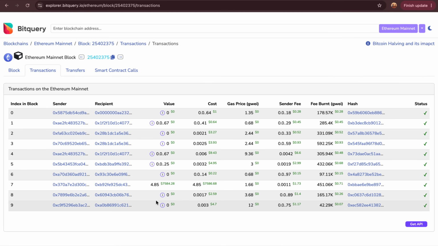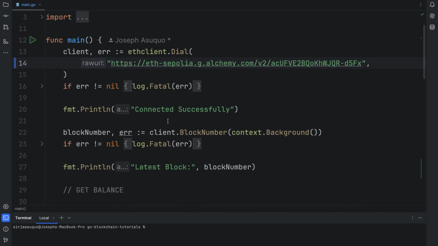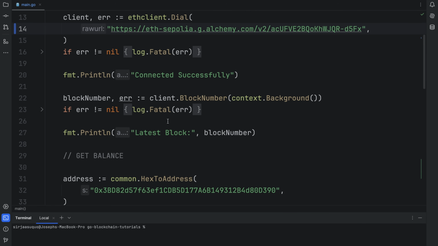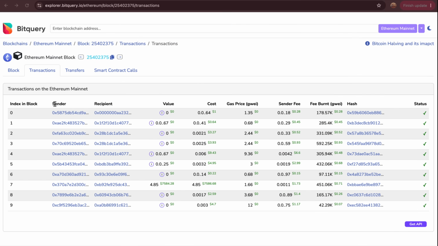So that being said, let us see how we can experience this using Golang. Like I said, if you followed my last video on blockchain, because it's a series, in the first video we did how we connected to RPC. You should know what RPC is by now. If you don't know, please refer to my last video, where I taught how to get your RPC URL. This is mine, so you can go get that. And in the last video we did the block number. We got the latest block number, which I just explained to you, which is something you just saw here.